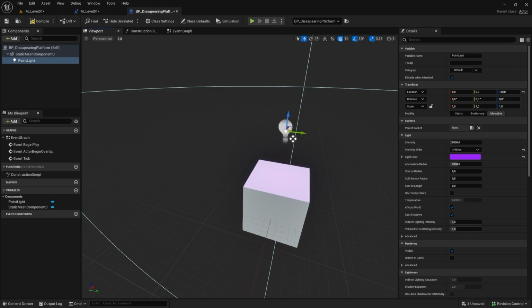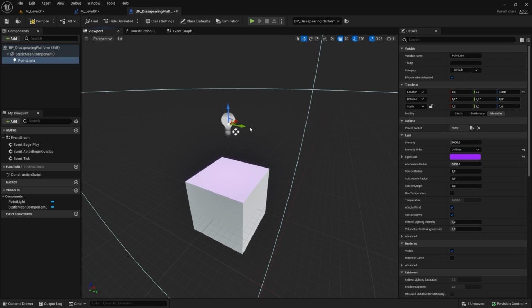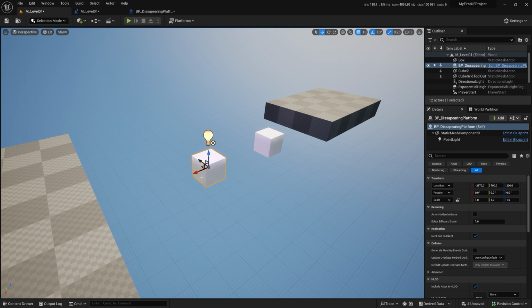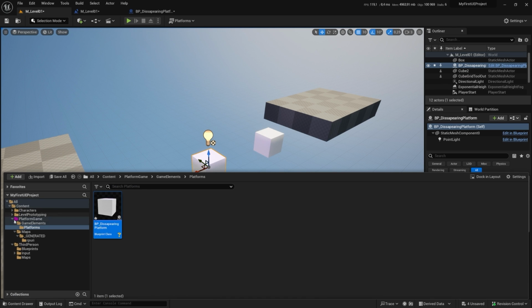Now, I added this light, and I wanted to add something extra because I wanted to show that whatever you do in the blueprint, it will get reflected on the blueprints that you have placed in the level. This is because, and I will search my blueprint, it should be in content, platform game, game elements, platforms.